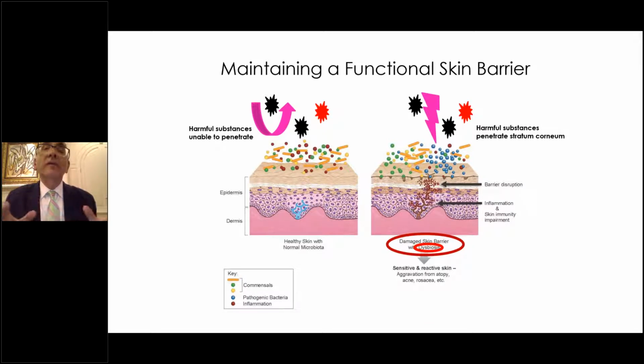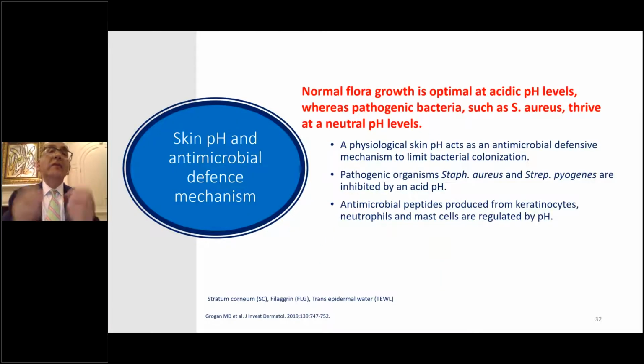So now we have dysbiosis, the microbiome diversity is gone, Staph aureus and strep are coming in, and the locals are all worried about it. Next slide, please. And that has something to do with the pH too. Number one, the acidic pH is very, very hospitable for the microbiome, for the locals, but very, very not welcoming for Staph aureus. But Staph aureus, all pathogenic bacteria, they love the neutral pH.